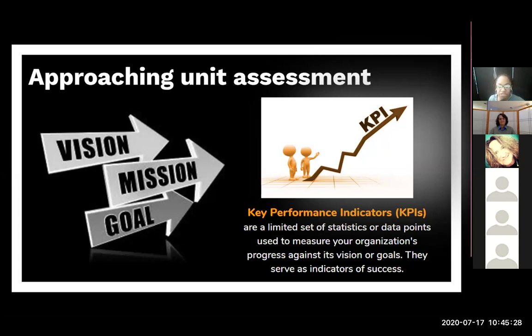So I am going to give you 3 minutes to jot down on your own paper. Don't put this in the chat yet. We're going to build up to something else. But I'm going to give you about 3 minutes to jot down on your paper a list of major services and processes that your unit provides. Again, don't do anything with it yet. We're going to use it in a second.